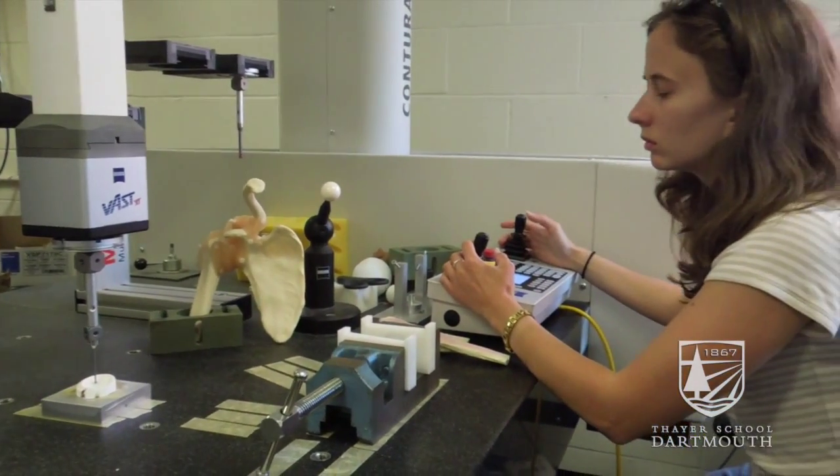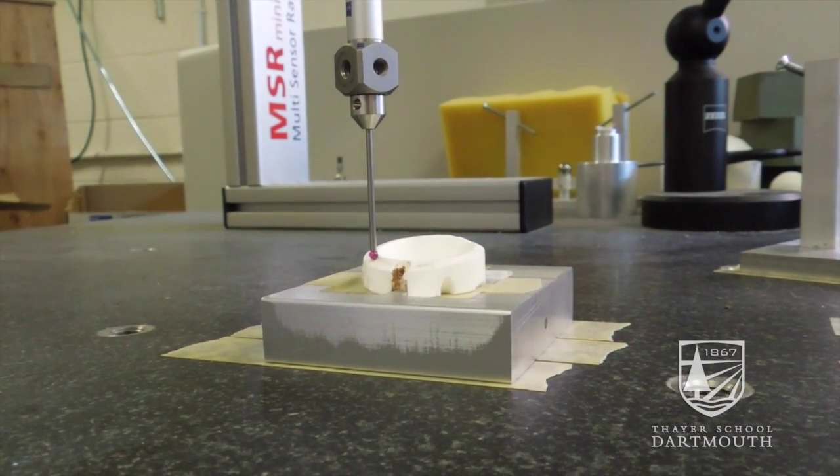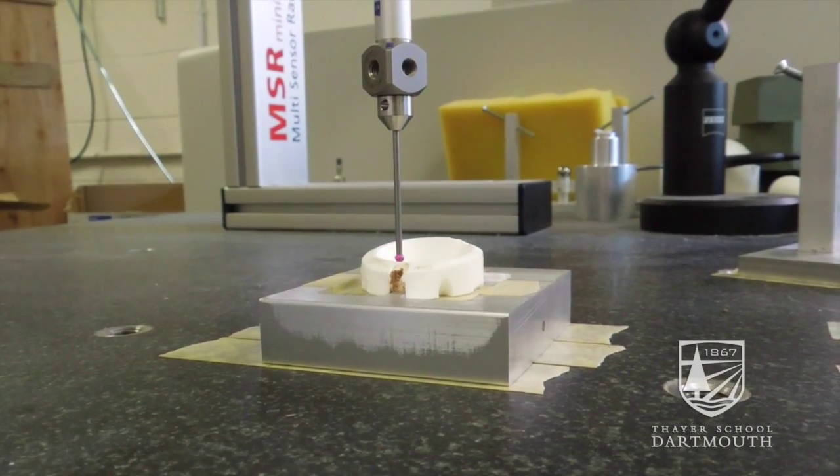The ultimate goal of the research I'm doing — really the research of Dr. Van Sitters' lab — is to inform both surgeons, patients, and the industries creating these implants about potential failure mechanisms or material problems, and also to provide solutions to those problems. So looking at new materials, looking at new ways of assessing biomechanics, it's really a wide range of ways to better the quality of life for the patient, as well as give input to surgeons and industry on what things are going well and what things are not.